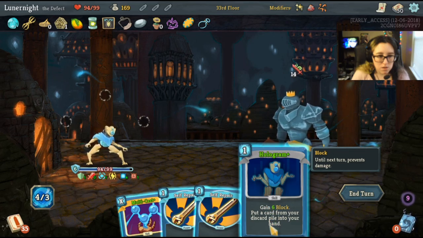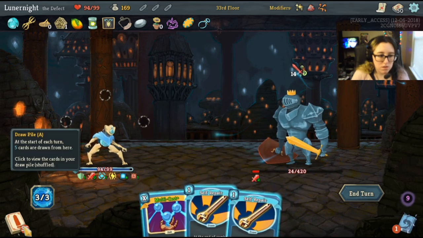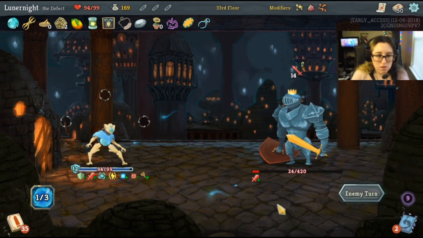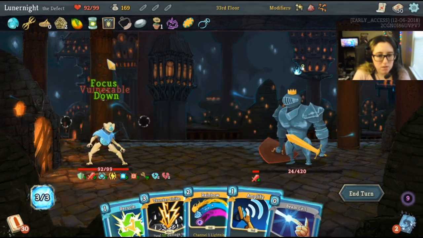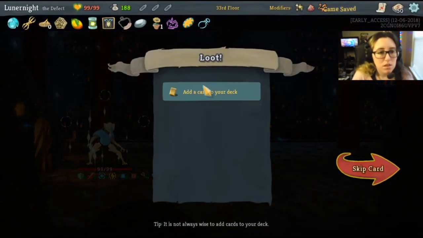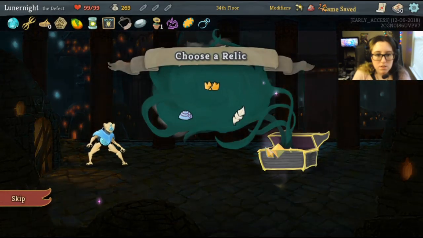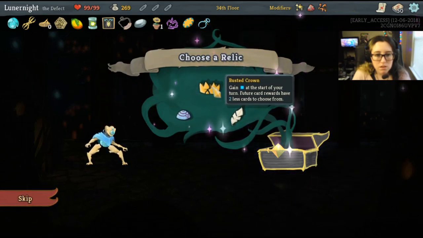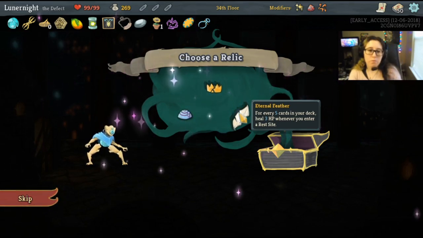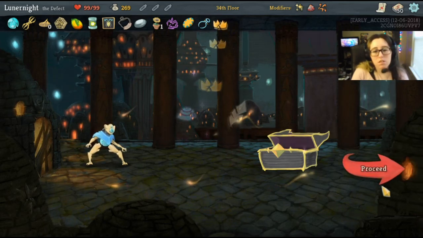He's almost dead. So I'm gonna do this. And I'm gonna do this. And I'm gonna do this. That was not helpful. Dang it. Almost killed him. That's annoying. Real well. Don't want any of these. Thanks, though. I would really like a black star, but that's okay.